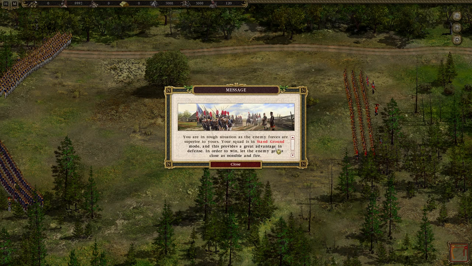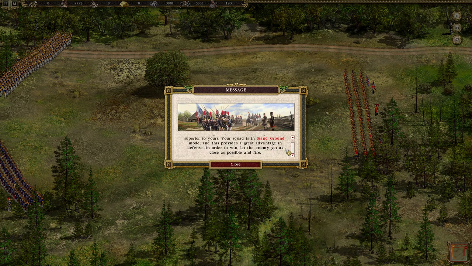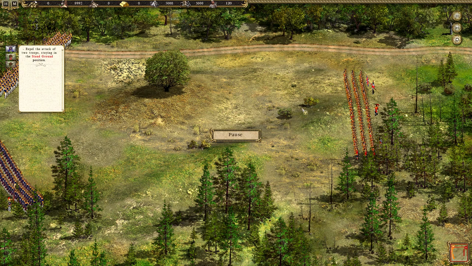You're in a tough situation as the enemy forces are superior to yours. Your squad is in the stand ground mode, and this provides a great advantage in defense. In order to win, let the enemy get as close as possible and fire. So basically in this stand ground position, we will receive plus 40 defense, and the musket shoots when it's right in your face, shoots for 100, so we will receive maximum 60 damage, and that's obviously great.